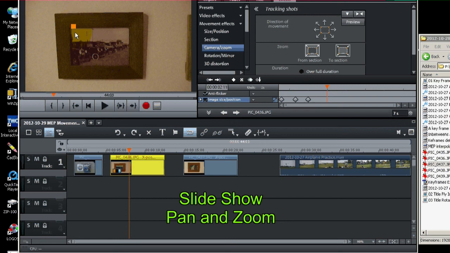Now if that happens where it's squished down and you can't get a hold of the handles anymore, grab it anywhere and drag it. We want to zoom this out pretty far, maybe up to the frame level. And let's put that keyframe about here.